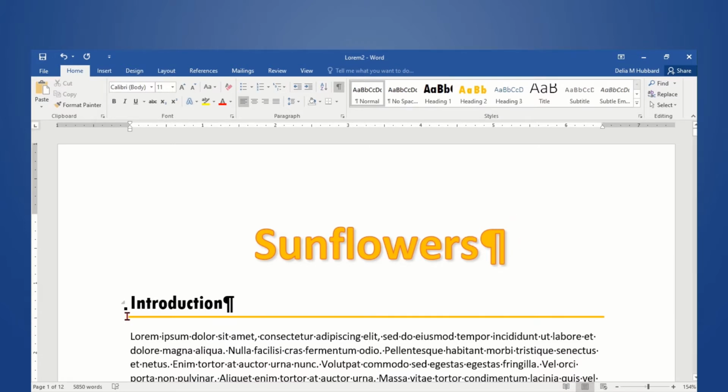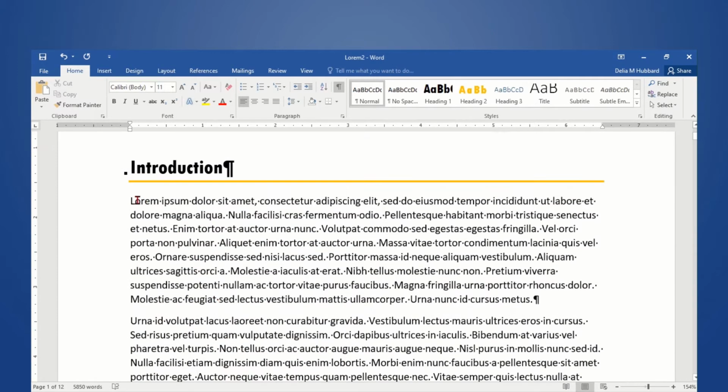And then after sunflowers, there is the word introduction that is also its own paragraph. And then something that looks more like a standard paragraph we're used to ends with a paragraph marker. So every time you see one of these backward P shapes, these paragraph markers, that indicates that the Enter key has been pressed on the keyboard.